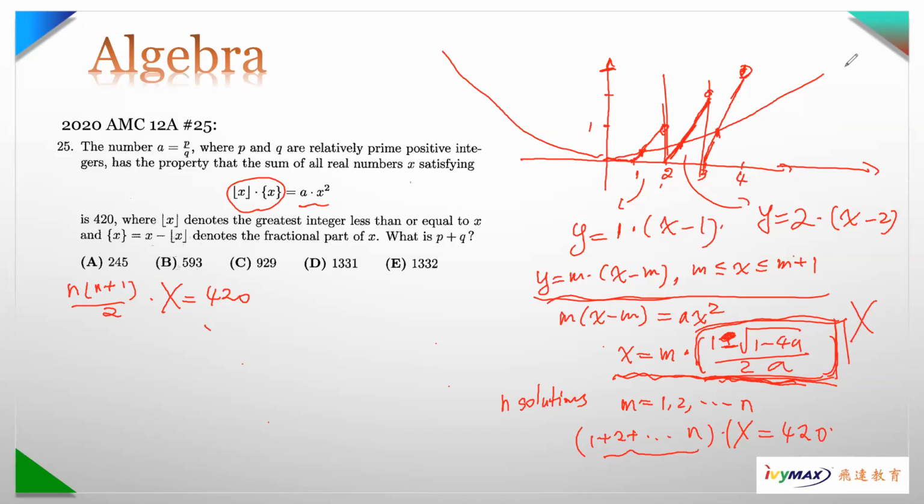Okay, so in that case, I can get this one if I rewrite that in this form over 2 this big X. Yeah, it should be 1 minus, just read it out, root of 1 minus 4a over 2a, is equal to the second time.